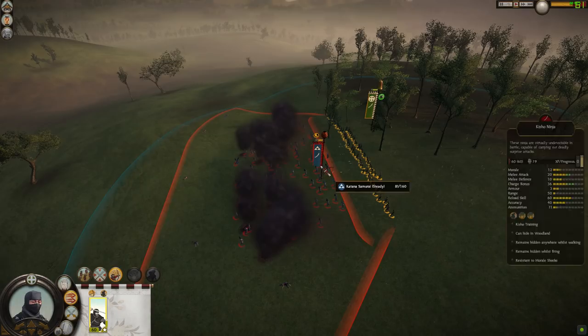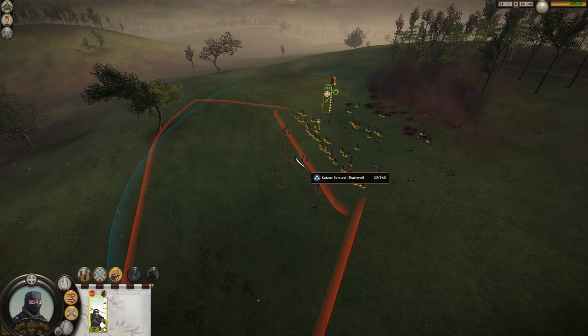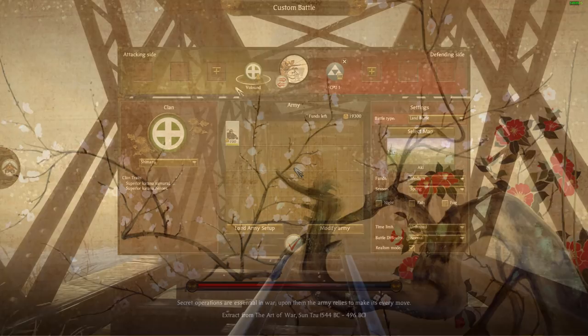Alright, four volleys. Oh man. Three losses. Alright, that does it. That's what I wanted to show for that. Alright, now the last thing. Blinding grenades. Yeah, so if I can combine all three of those. Oh man. So I'm going to try and do that. I'm going to combine all three of those against Katana Samurai.